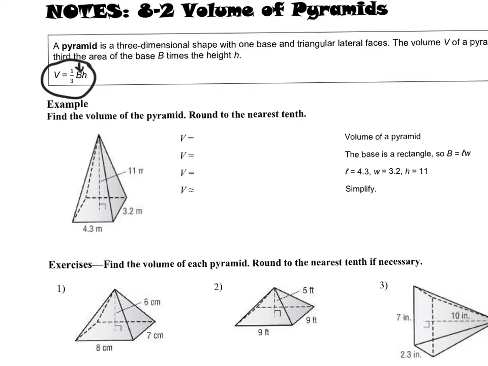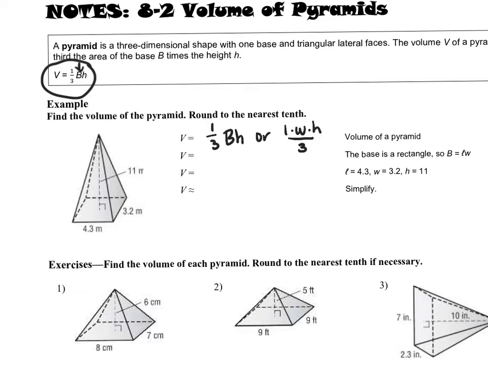So what I need you to do is we're going to start memorizing these formulas, and we're going to put in our own formulas because I think they're easier, okay? And I think you understand them better. So on this one, we're saying this, okay? But 1/3 means the same thing as divide by 3. So I'm going to have you start writing length times width times height divided by 3. What is divided by 3? Okay, so that means the same thing as this right here, okay? So that's what we're going to write.